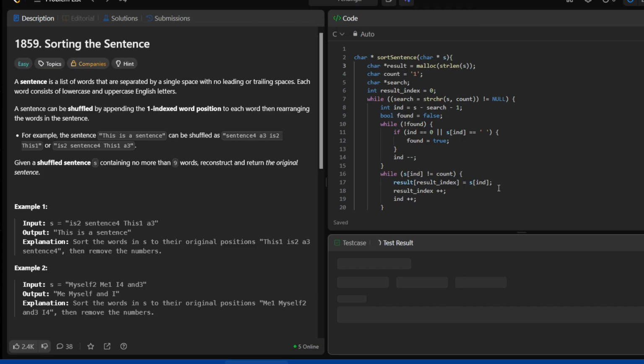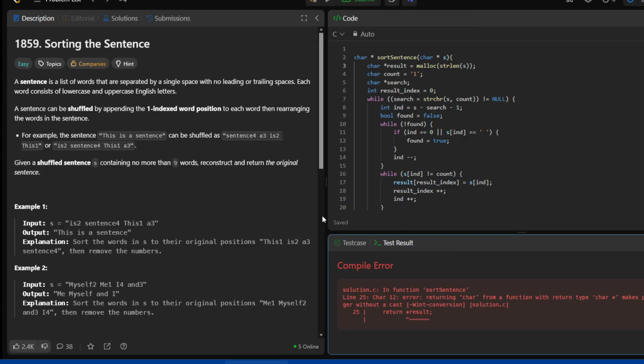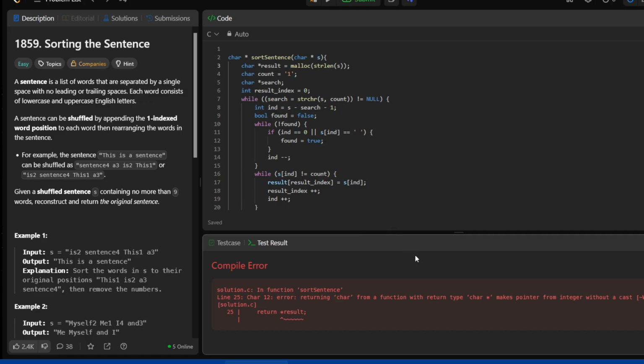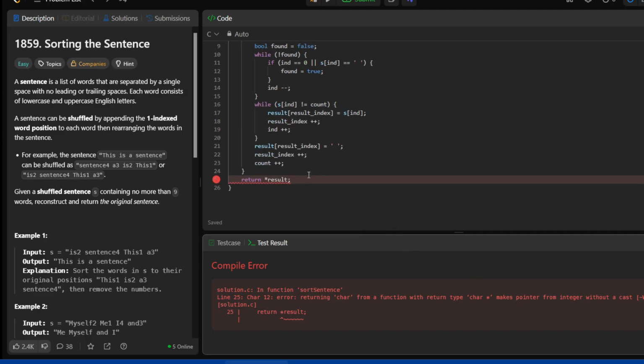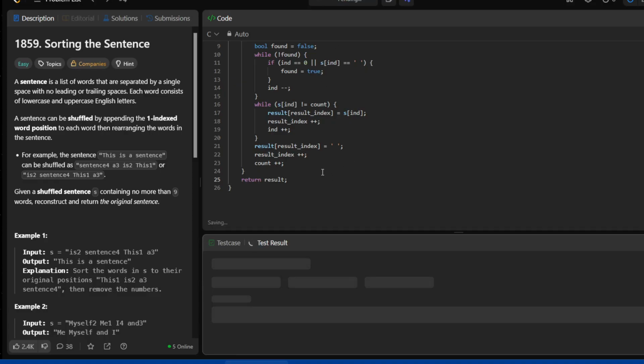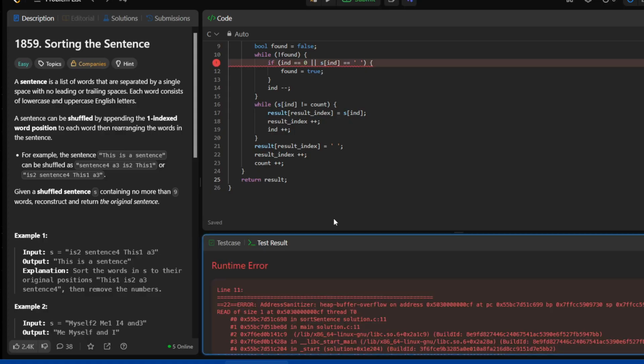Okay, does this work? Yes, that's why it didn't work before. Show me the money. Okay.